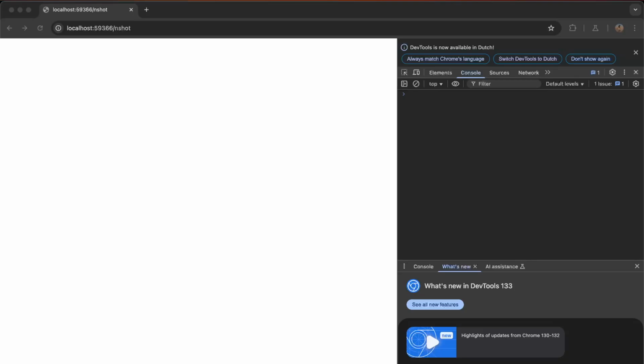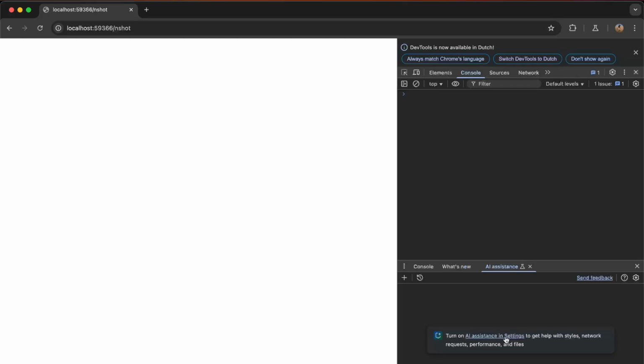I know that for the N-shot we are using emojis, so it could be that it's not really working. Again, you see here that we have a tab like AI Assistant, so here, turn on AI Assistant in settings. So that could be another nice video to talk about and to learn a little bit about.